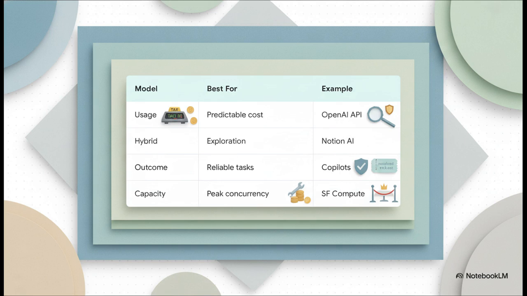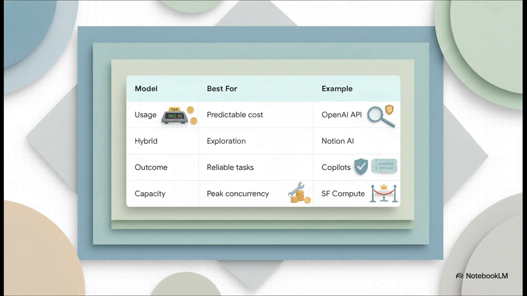So we basically have 4 primary models to navigate this crazy landscape. First up is usage-based, kind of like the OpenAI API. It's brutally honest. You just pay for every single token. But for an average consumer, that feels a bit like watching a ticking taximeter, which totally kills the desire to explore the tool. Second is the hybrid model. Think Notion AI. Users pay a base subscription to play around, but if they go crazy, heavy users trigger overages. It's a great safety buffer for the business.